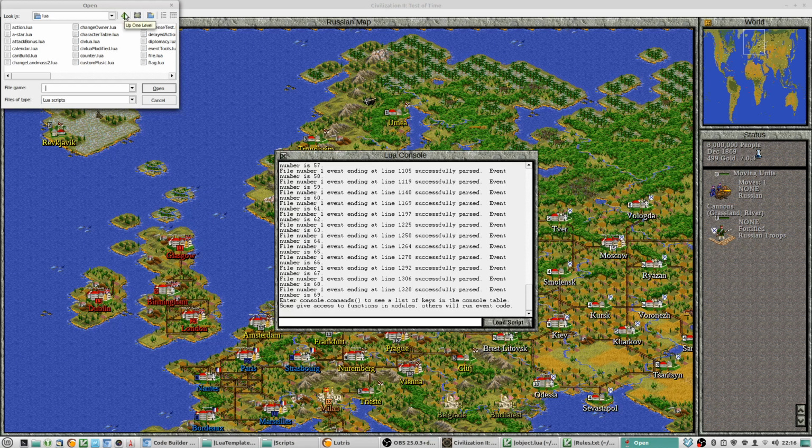Something I should also mention is that sometimes your script will be open to just your general Lua folder, so you'll have to navigate back to the script in your actual scenario folder. Maybe I mentioned that last time, I don't remember.